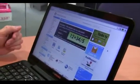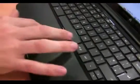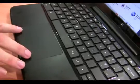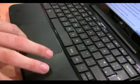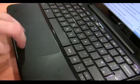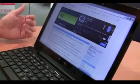The weakest part for us hardware-wise is the touchpad, which works brilliantly as a touchpad, but is very similar to the Samsung Series 9 laptop in that the buttons are located under the touchpad itself, and that actually is quite annoying to use. Certainly we've had trouble this morning with right-clicking. This does not seem to work at all, which is just frustrating really.